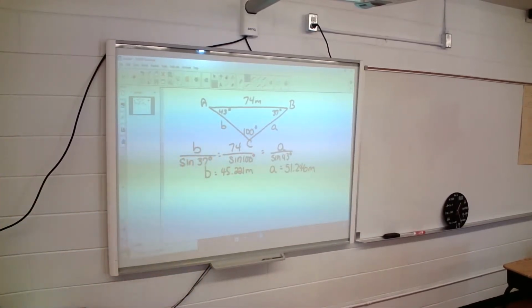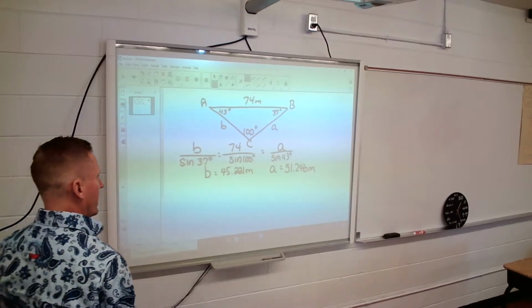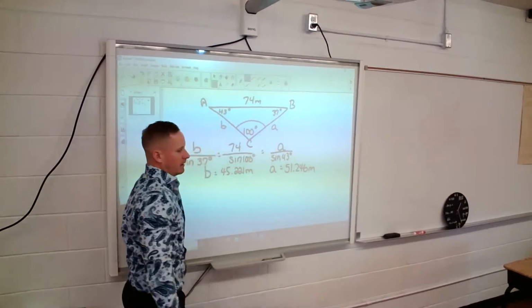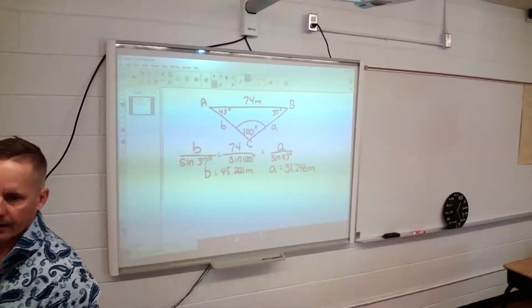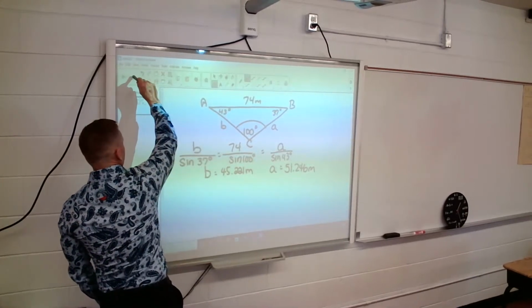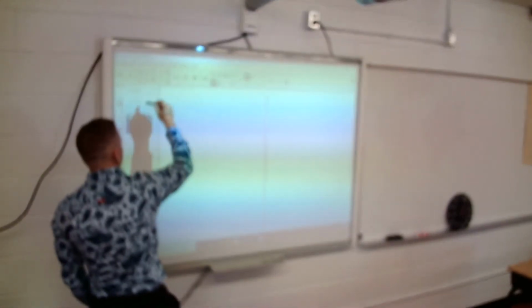Again, not new to you. You spent the whole first section doing the law of sines and law of cosines, so this is easy enough. The only difference being is in the first section that you did, you worked only on acute angles. You didn't use any obtuse angles, such as that one there. All right. Put that on for a second.